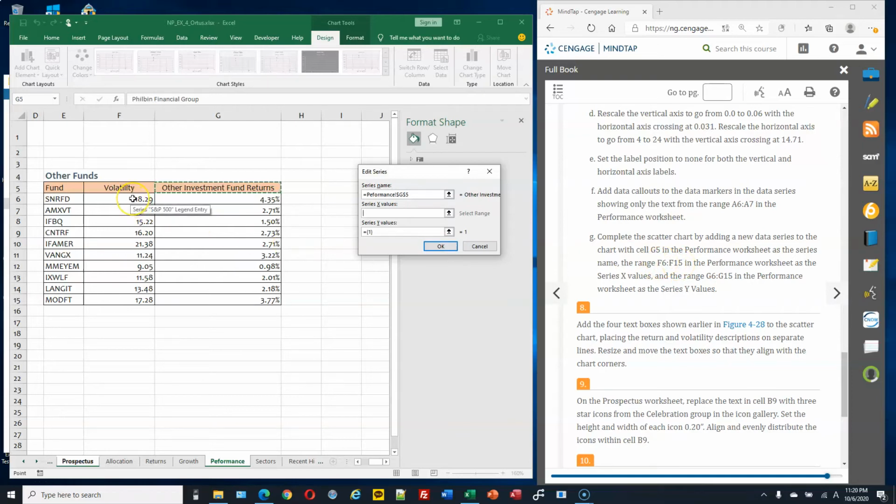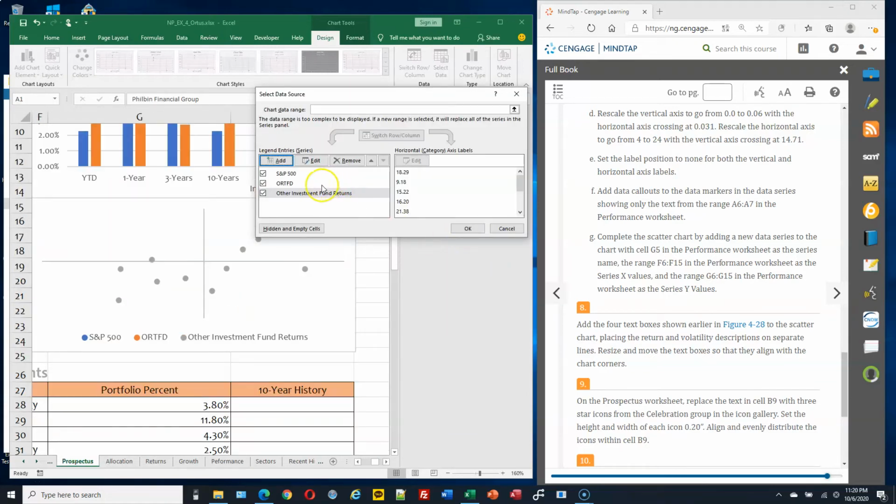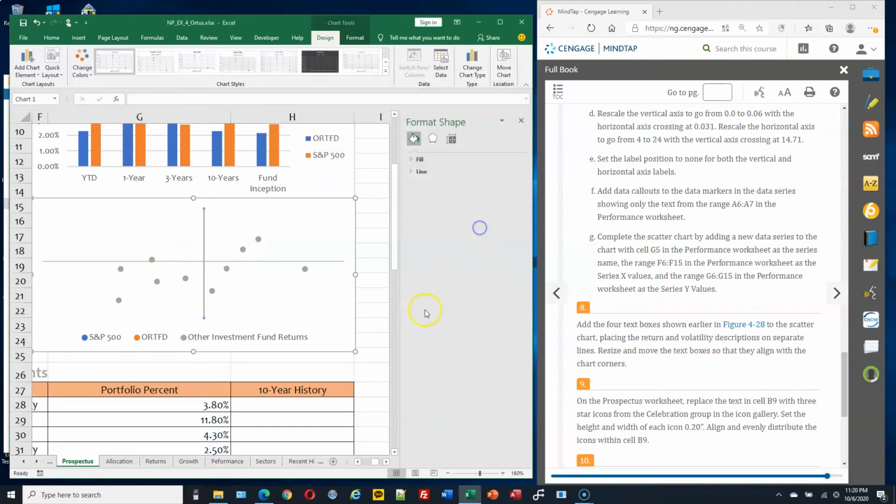And then the series Y is G6 to G15. So select this whole area, and then select G6 to G15, and then click OK. So we just added this data series to this plot area, right? And then click OK.